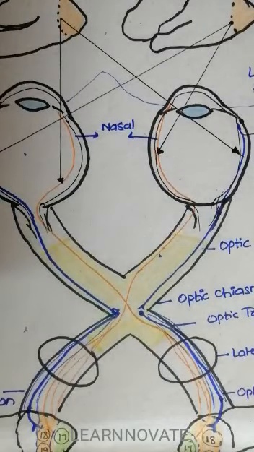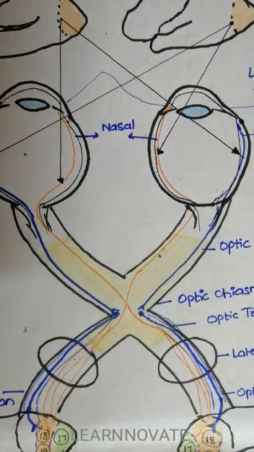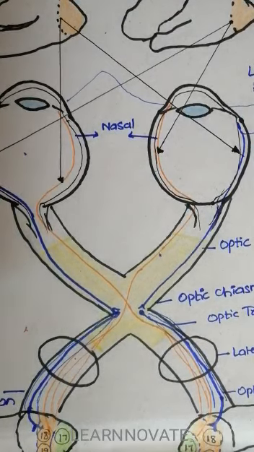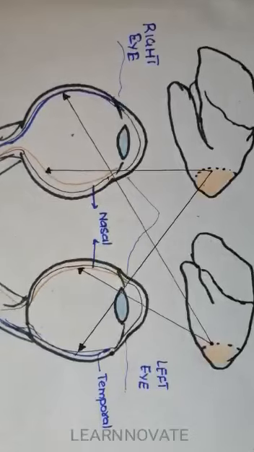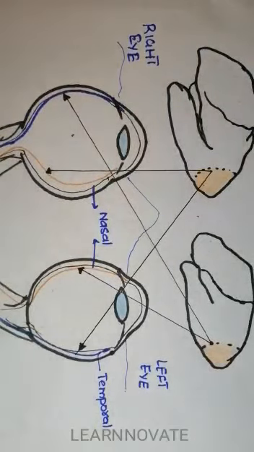Going to discuss the visual pathway and the connection of the brain with the human eye, how the signals are transmitted from the brain towards the cerebral cortex or the visual cortex, and how the convergence of the visual signal takes place. We're going to discuss this in this video. So starting from the brain, in which we have a convergence of a visual signal.